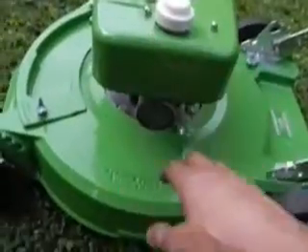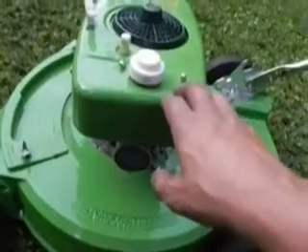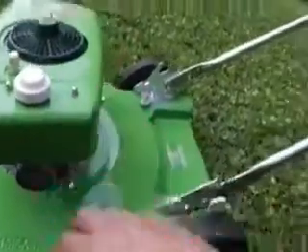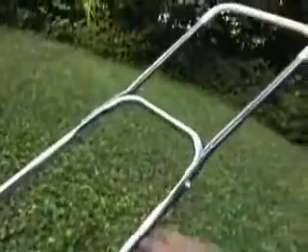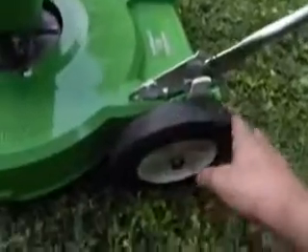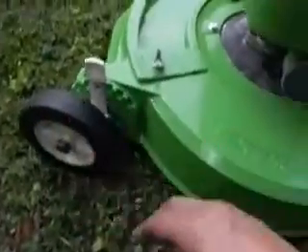The deck and the shroud have both been sanded, primed, and painted with two-part automotive paint in Loneboy lime green. The handle is the original handle — we buffed that out and added a new top grip. The wheels are vintage Loneboy wheels and they're all in good shape, good condition.